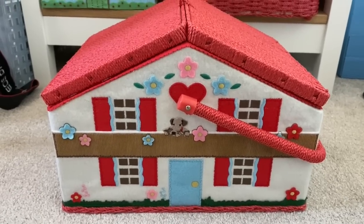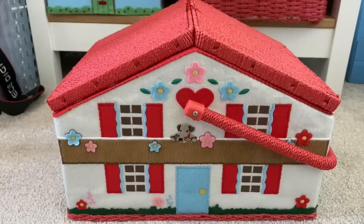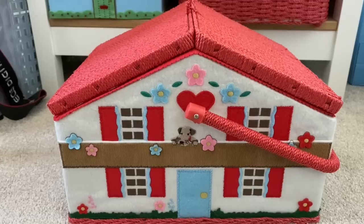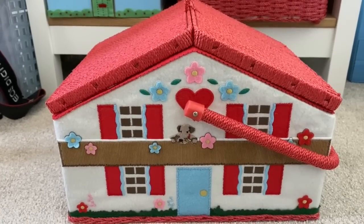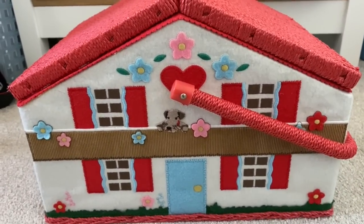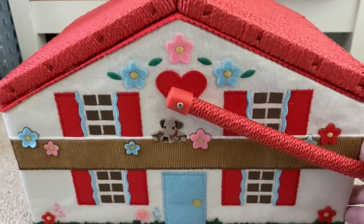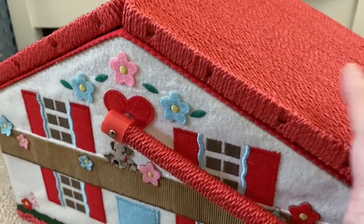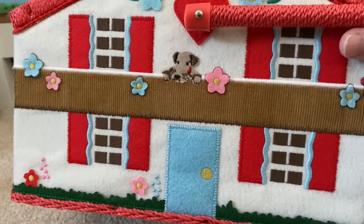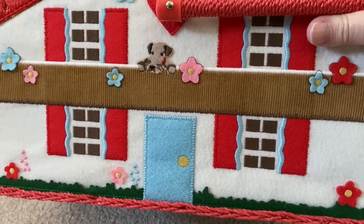So I think this is number 8 from what we've looked at so far, and it's another Cath Kidston house one. In total I have 4 sewing boxes that are houses, and 3 of them I think are Cath Kidston ones. I think the other one isn't. But this one is the chalet one. This one was bought for me as a gift, but bought secondhand. You can get really great examples of these on eBay secondhand. It was in absolute perfect condition. You can see there's not a mark on it. I just check it comes from a smoke-free home when I get things on eBay.